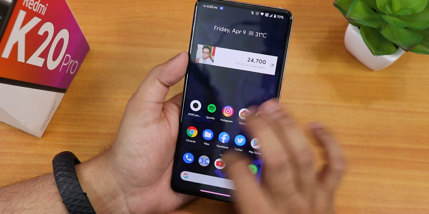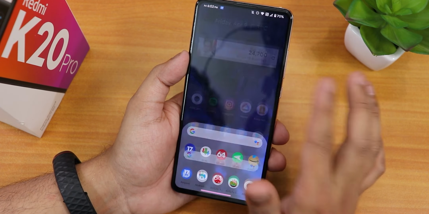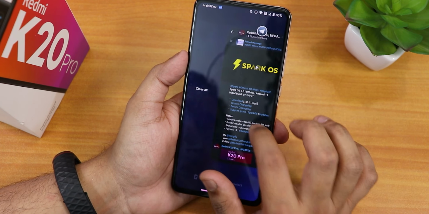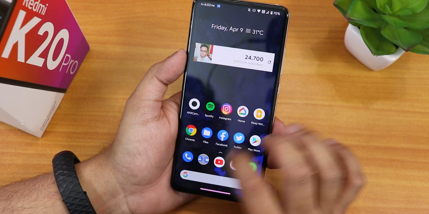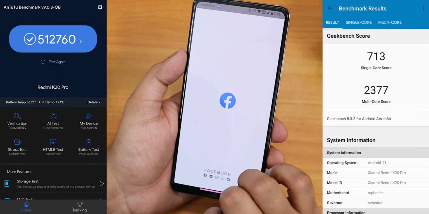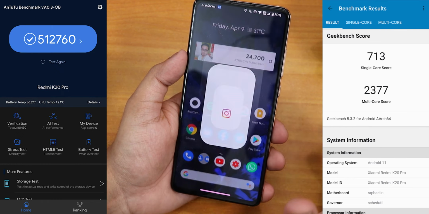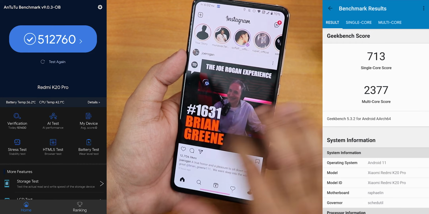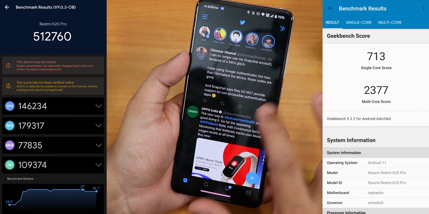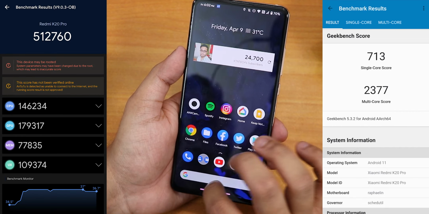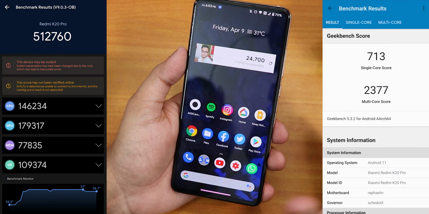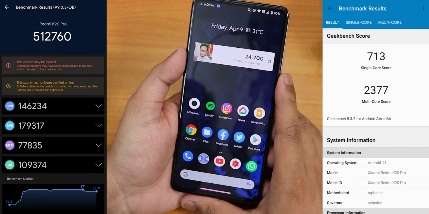Do not worry. Now let's talk about the daily driving performance. In my opinion, the performance has been great. No issues so far, and all the things are pretty smooth over here. As you can see, it is still in memory, and if I open a couple of apps, it is pretty fast in opening apps. You can simply open them, and as you're noticing, switching between apps is just fun and everything is super smooth over here, no issues whatsoever. So yeah, the performance is great, and here is the end-to-end Geekbench score of this ROM.